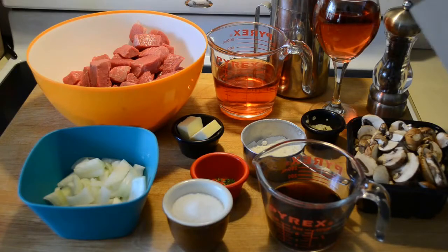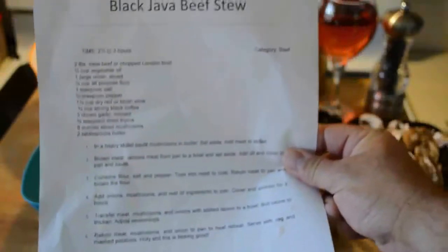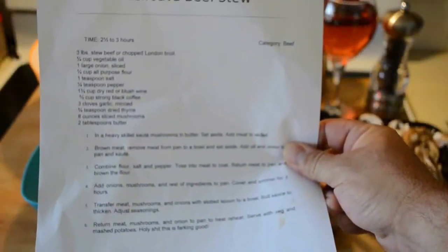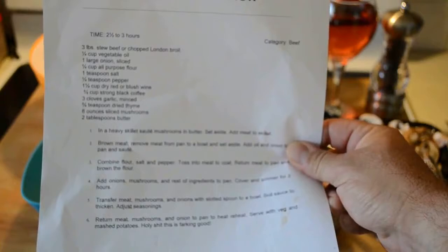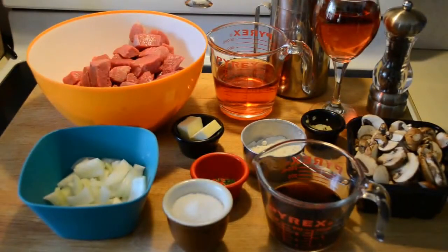I'm gonna take all this outside, and then we are going to cook it up. I gotta show you something, I got a new toy. And we're gonna cook this in a Dutch oven, using coals. But here's the recipe. Let me see if I can focus in on it. We want to take a screenshot of that. Come on, hurry up, write it down. Okay, so let's take it outside and get going.